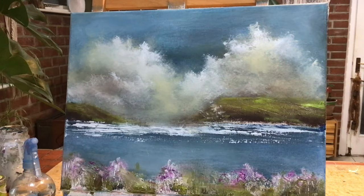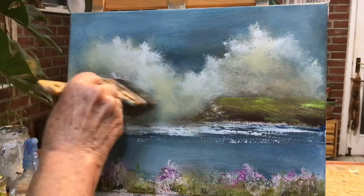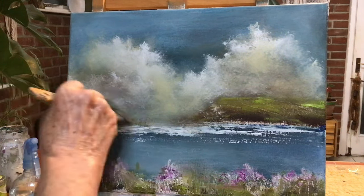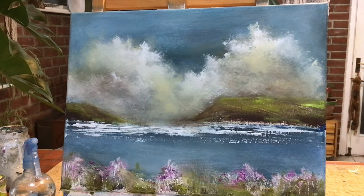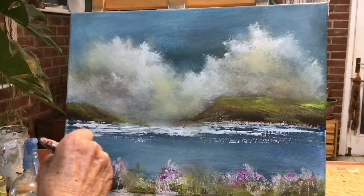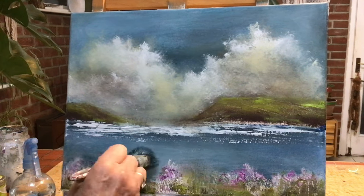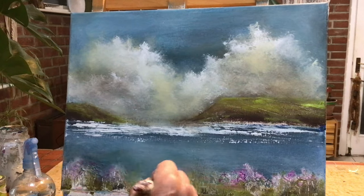But right at the moment I'm putting in some cloud underlayers, as you can see. I'll probably add some more colours into that, and it's looking lovely and misty in that lovely area in the centre there. It's looking beautiful. I like to make my paintings look dramatic and mysterious and misty and beautiful.